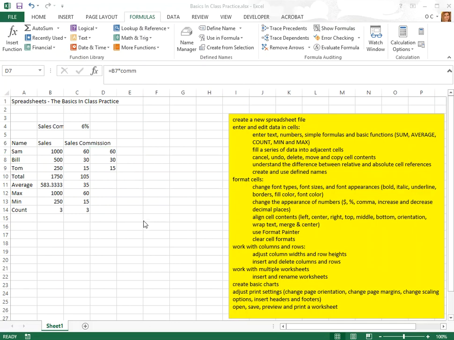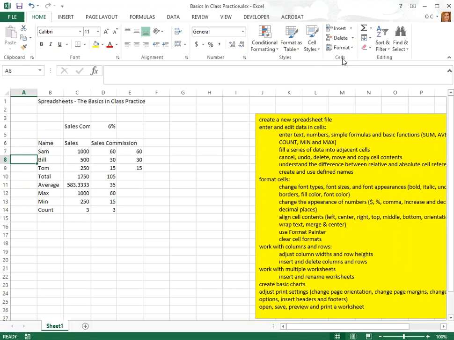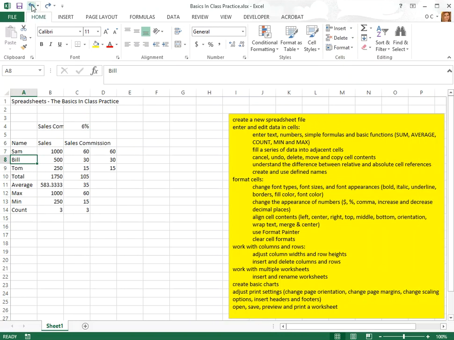Now let me show you how to insert columns and rows and adjust column widths. Let's insert a column to the left of column A, and there are several ways of doing it. Method number 1 is to select any cell in column A, and from the home ribbon, click on the down arrow next to Insert and select Insert Sheet Columns. Now I will undo what I just did and show you another way of doing it.